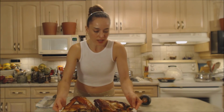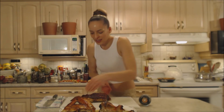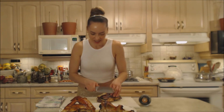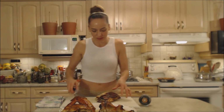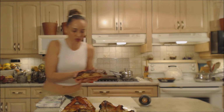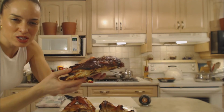So I am going to slice some of the breast off because that's my favorite, and I'm going to taste it for you. Hate to wreck my display, but we're ready to eat. All right. You can see the fillet underneath. The fillet of the turkey breast. Get a little bit of that too. This crispy, crispy skin. Have to show this to you. Ooh, that's hot. This is nice, crispy, crispy skin.